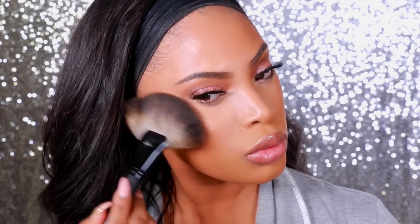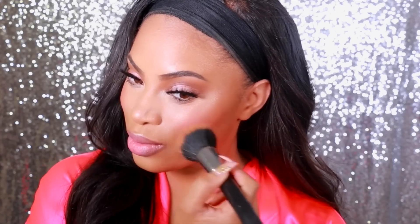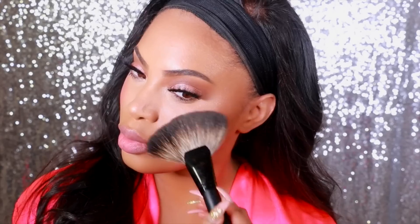I love it because it makes the skin look nice and golden and bronzy. But I also went in with the Anastasia Beverly Hills Illuminator in So Hollywood, and I applied it on the highest points of the cheekbones and a bit on my cupid's bow. Then I'm going to apply some soft pink blush by Makeup Geek on the apples of the cheeks. I was a bit excessive with the highlighter today, so I added a bit more of the So Hollywood by Anastasia, just making that skin look nice and glowy.